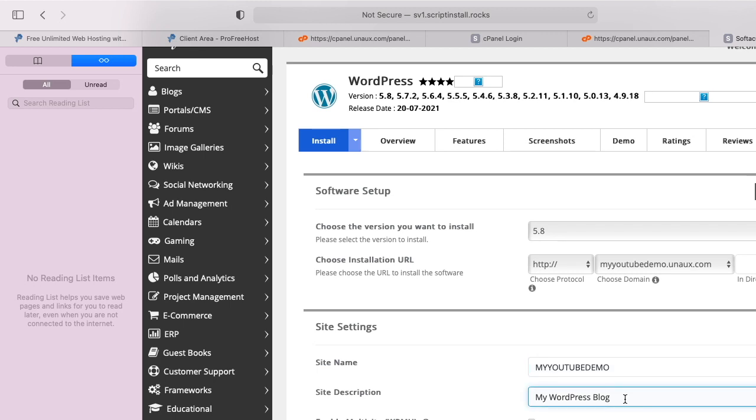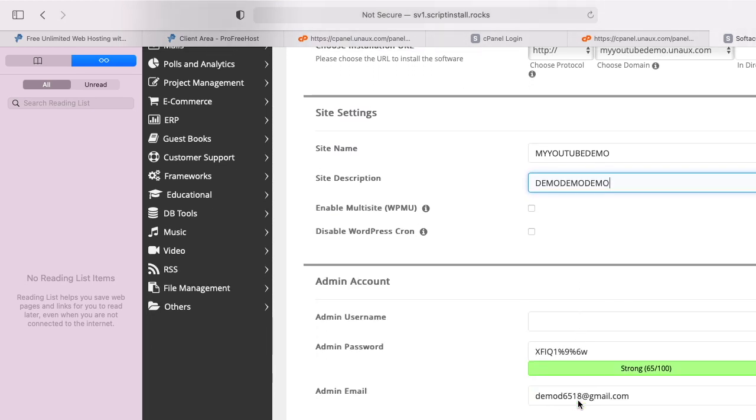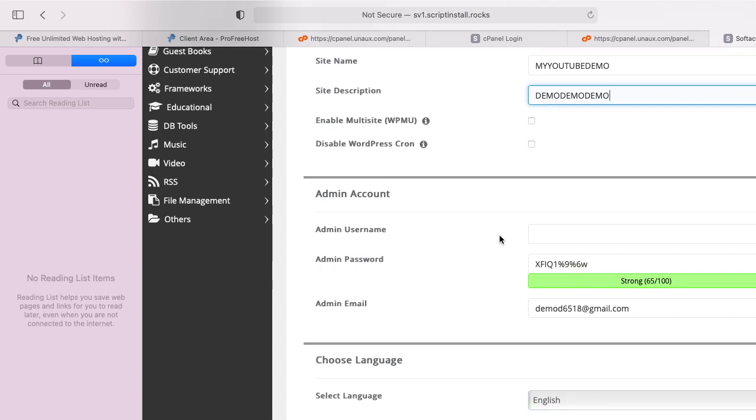Great. So you describe your site. That's your site description, what you're using your site for, the content that you'll be placing on your site. Alright, so you come here and then you enter a username and a password which only you can use to access the website after you've created it. So you enter a username and a password.